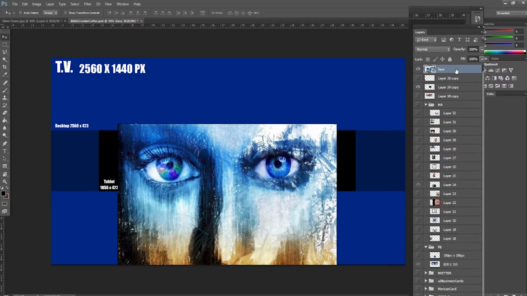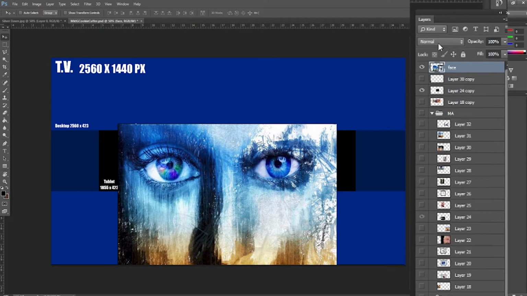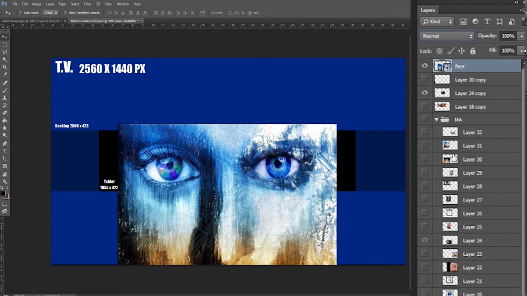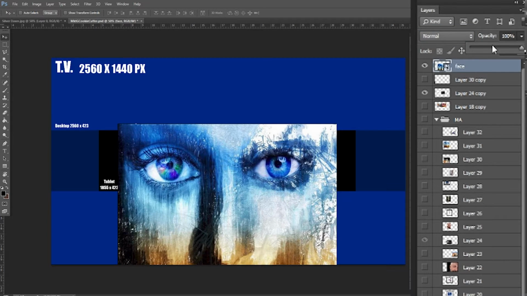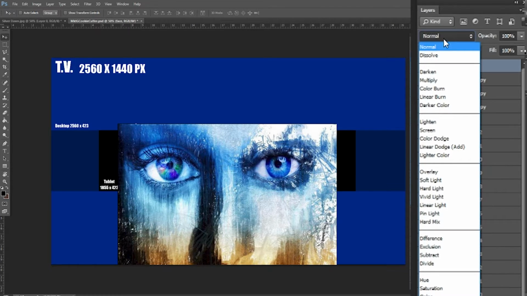Okay, so real quick, I like to really play with the opacity. This is the magic of layers. I showed you the opacity earlier. We could turn that up. We can turn it down. We could do lots of things with that, but we got this really cool feature up here, the layer effect, so to speak.